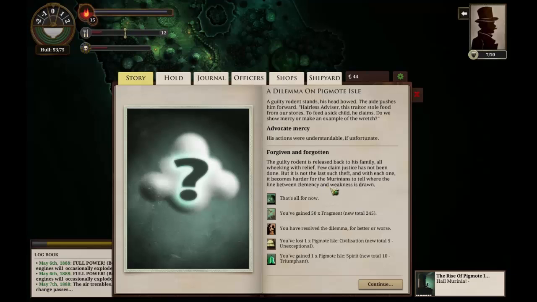The guilty rodent is released back to his family, weeping with relief. Few claim justice has not been done. But it is not the last such theft, and with each one it becomes harder for the Meridians to tell where the line between clemency and weakness is drawn.